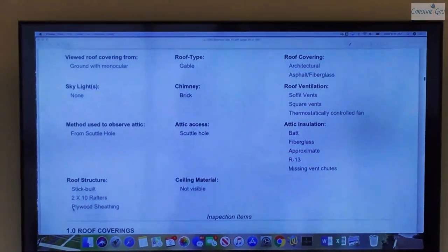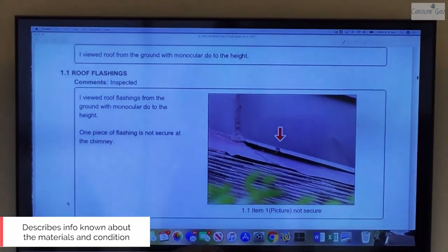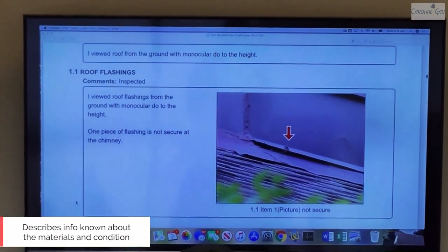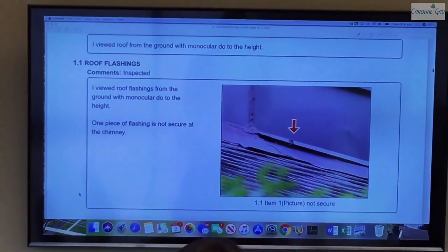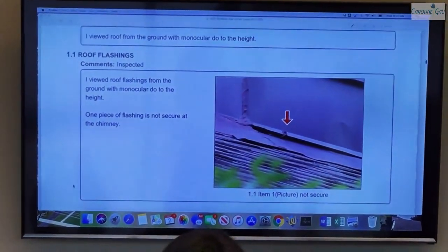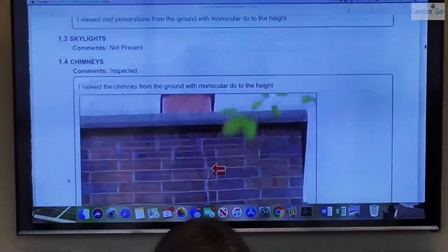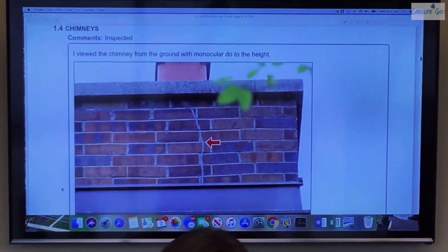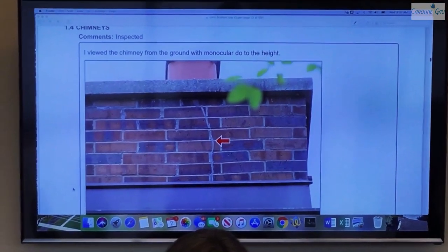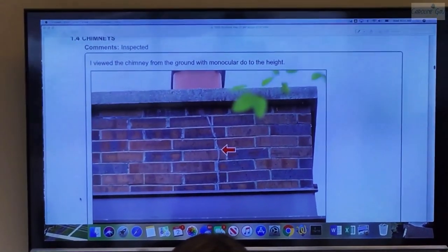So then each section — we have roof, and you have a picture here. That particular picture shows flashing where the fastener or nail has pulled away. I like to notify that because in our geographic climate, potential snow and ice could back up underneath the flashing and possibly cause water intrusion. And I see you've got an arrow pointing to the deficiency. Here we have a chimney and you've got an arrow pointing to a crack. I always like to identify the conditions of the chimney and whether it's been repaired or is an active crack.